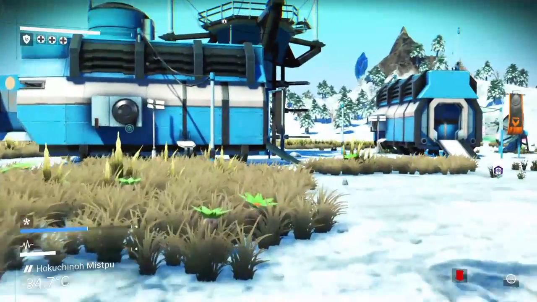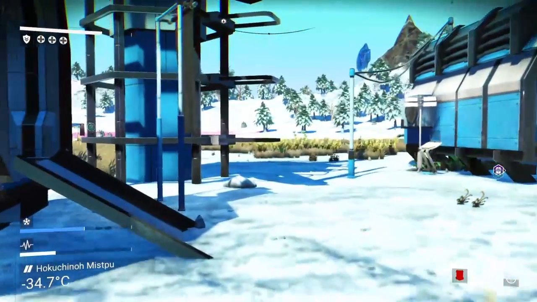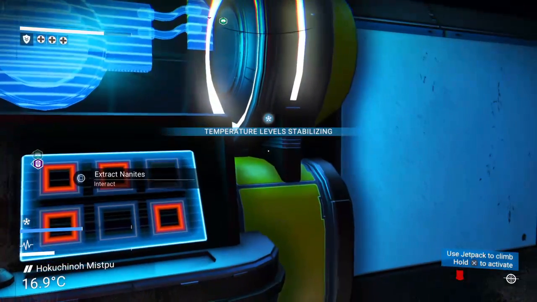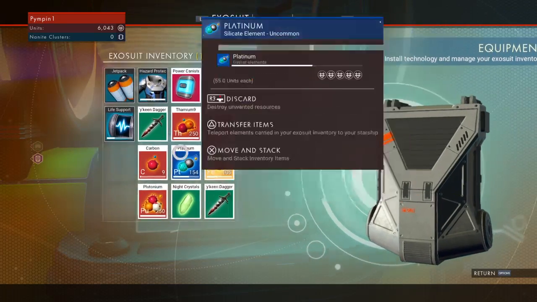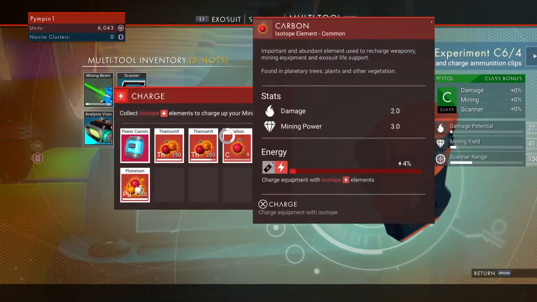So just walk in here. I think there's a nanite cluster or 2 in here, in these. They're good to grab. Every time you can grab them, grab them. Nanite clusters are very valuable. Inventory full. Oh yeah, and I forgot to go talk to that guy again. So we'll run back there quickly and then go save and take off.